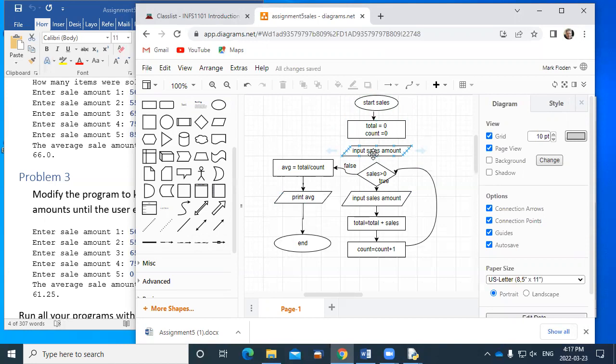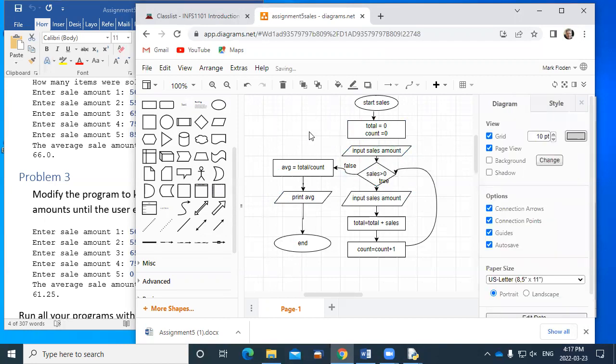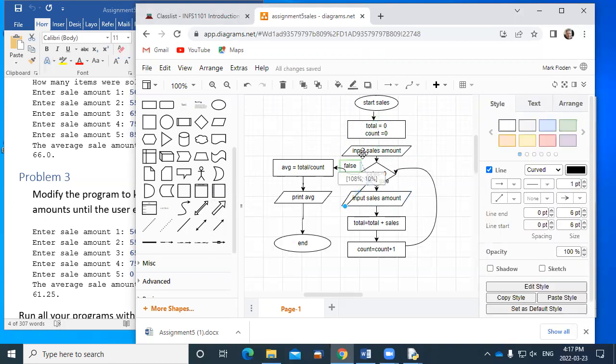So remember, this is my theory on it anyways. Sales amount controls the while loop. So the last thing I do before I go into the while loop is get the sales amount, because it controls the while loop. That way I'm able to understand my program easier, and it'll also be easier to fix if there's any issues with it. So sales amount controls it. So I'm going to do that sales amount there right before I go into the loop. I need another arrow, which is going to be between the two. All right, from there to there.